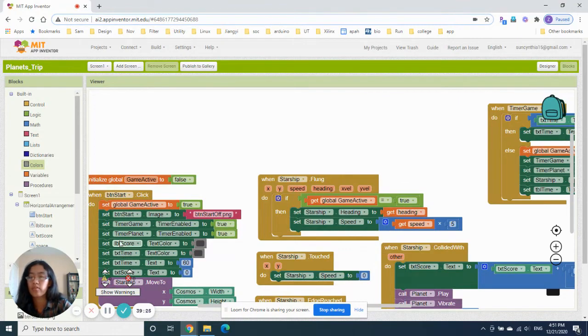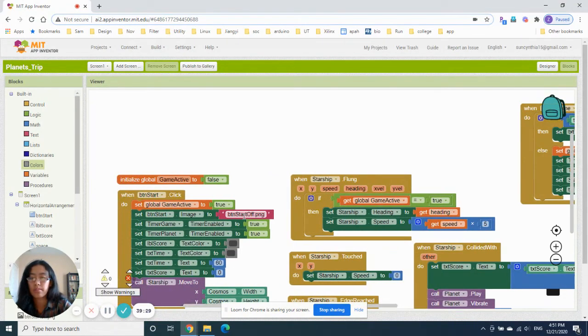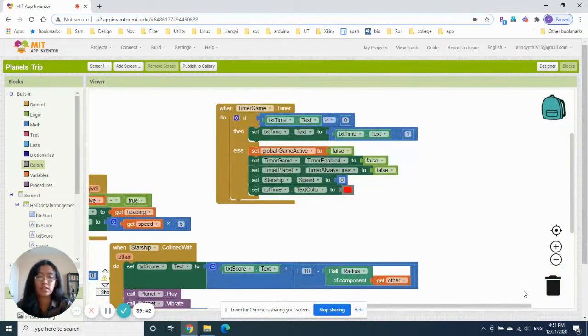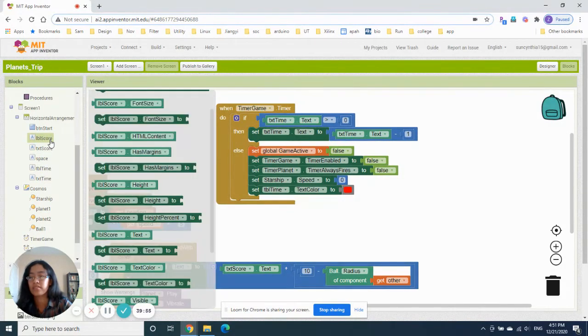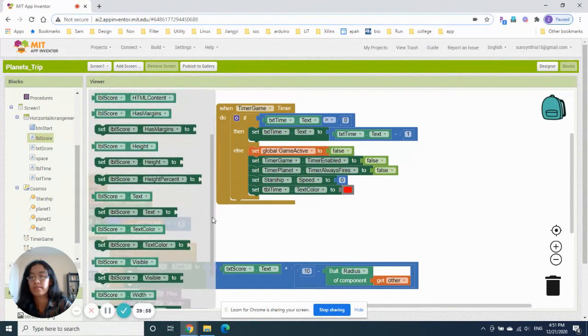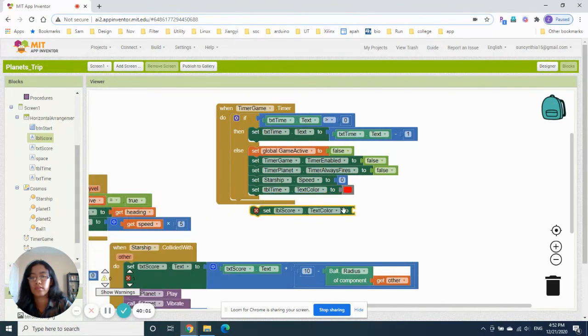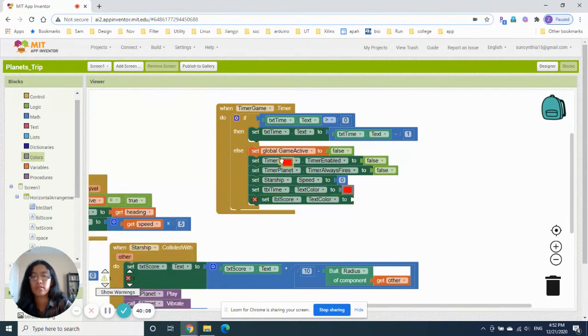Okay, and I think something else before on our code, remember this beginning part? I think there actually might be a problem in the book. It should be the label score and the label time to black, because these are the things we're changing to red right now. Once we change them to red, we want to change them back to black when we play the game again. So don't scare people. It's like, why is that red? Still have time. The score also to black. I'll set it to red right now. So did you see how I changed it? Yep. If you don't change it, then it's going to stay always as red.